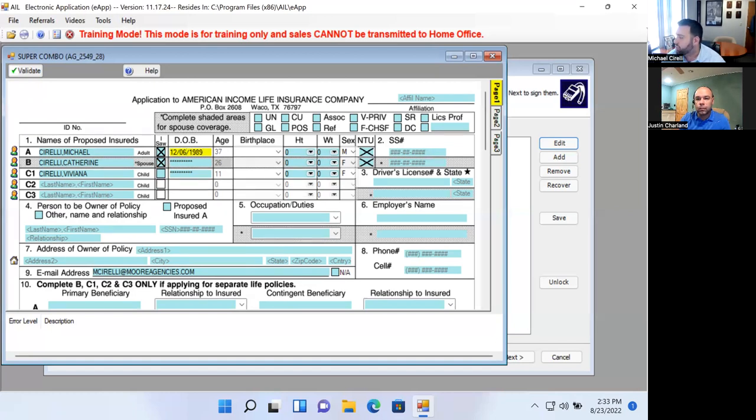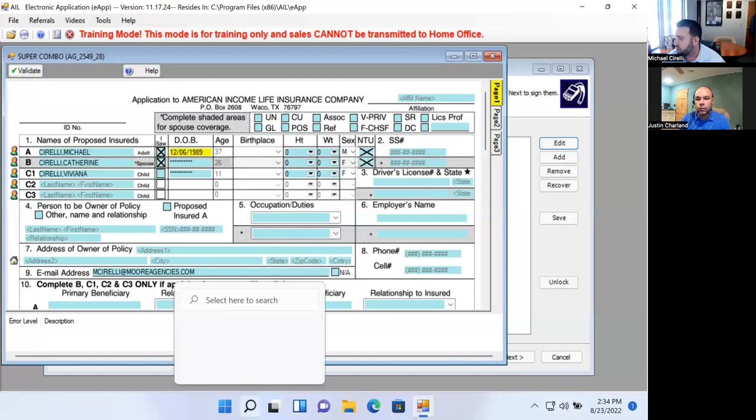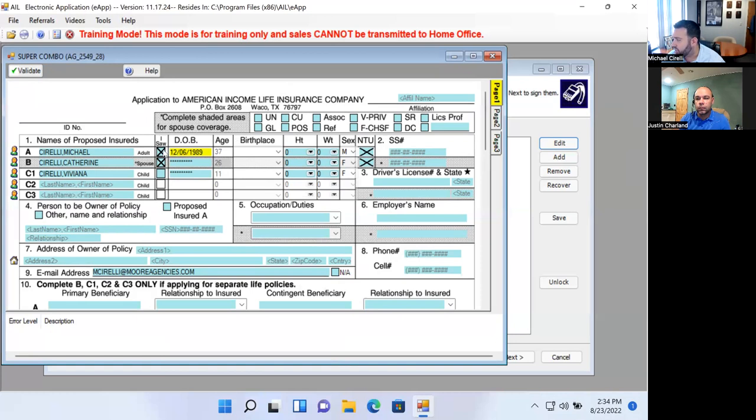So always when you write up an app, also make sure you always have your screen shared. To me, this is one of the biggest mistakes people make: they don't have their screen share going on, and then what ends up happening is we end up missing information. That's why you always want to make sure that it does pop up, or that you are shared, so that the client can see as you're putting everything in. It also eases them that you're not just asking random questions, they can see you entering everything in. Okay.